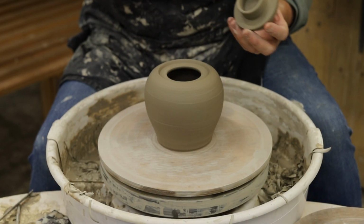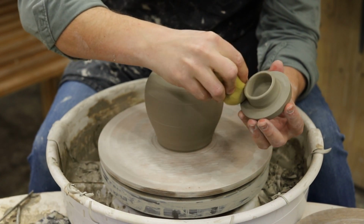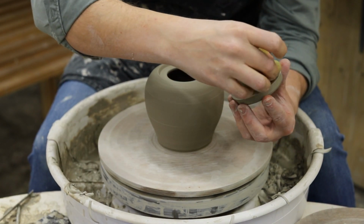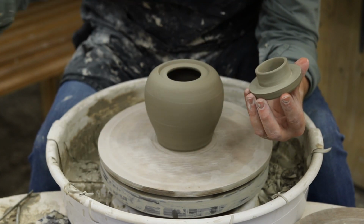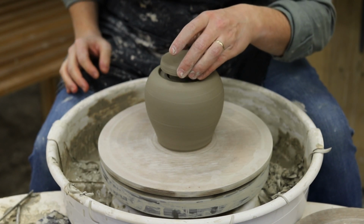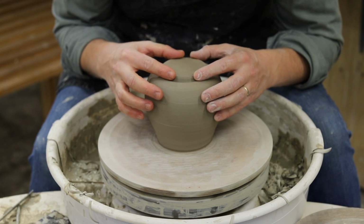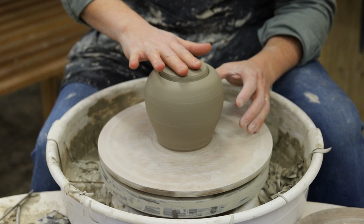So these are dried to the same consistency now, and I'm gonna trim this lid in place on top of this one. So I'm just gonna dampen this down to encourage the two to stick together. Don't want to absolutely soak it, but it needs to be slightly damp so that the two can sort of stick. And then we'll dry it off afterwards, and as they shrink separately, they should pop apart quite comfortably. It's a nice fit in the base there. So that should do it.